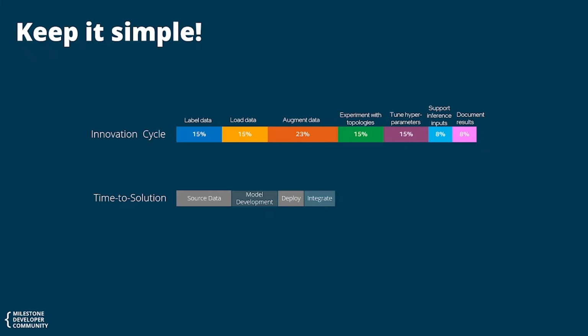Model development is the core part of an innovation cycle. It usually consists of several steps, including data pre-processing for model training, model topology adjustments, for example, how many layers, in which order and shape should I use? Tuning hyperparameters, so the optimization part, of course, documentation, and so on.